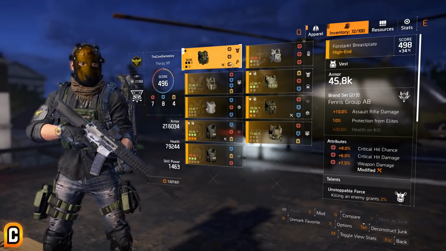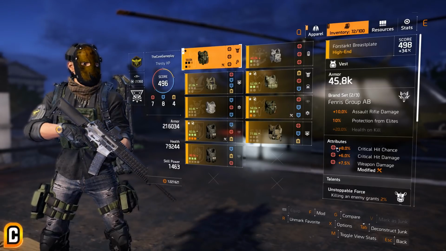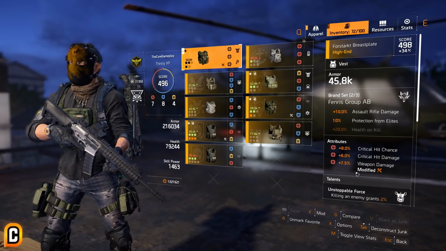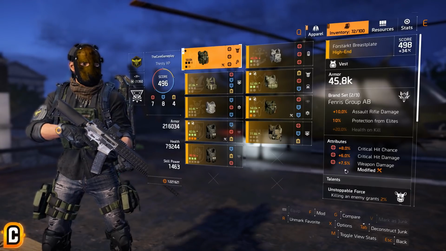Now, this is not the best chest piece that I want, but it's the only thing that I got access to. So, some critical hit chance, some critical hit damage, and 7.5 weapon damage. Weapon damage is really important. You can only get it on a few groups.